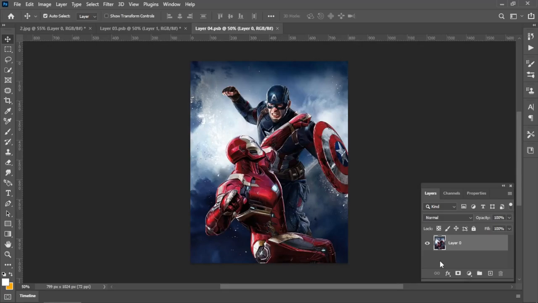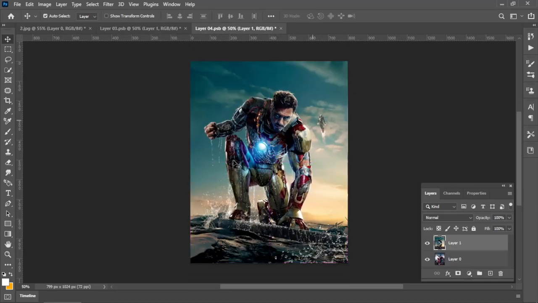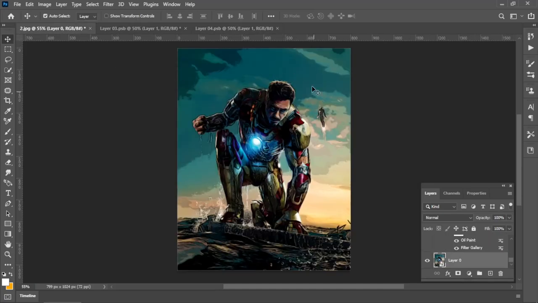Now import any other image into the Layers panel. If needed, rescale it and then press Ctrl plus S or Command plus S on the keyboard to save the document. Come back to the original document. You can see the changes here. The comic book drawing is updated, and you can also go back to the group and edit all layers according to the image we replaced, and change the values according to the new image if you want. All the settings are up to you and the image you are working with.